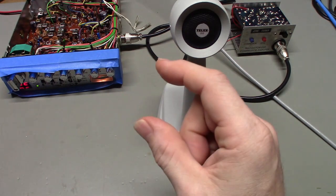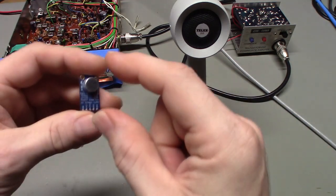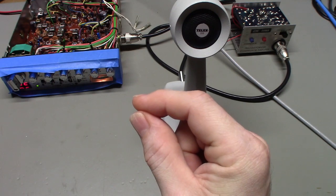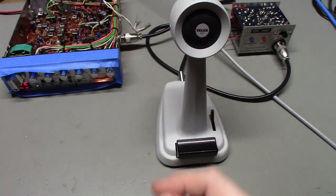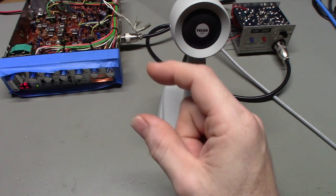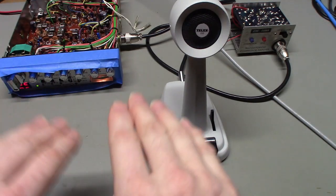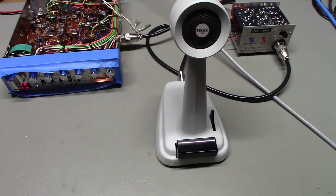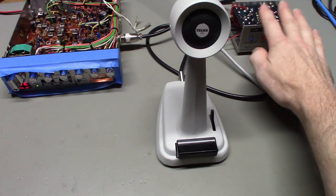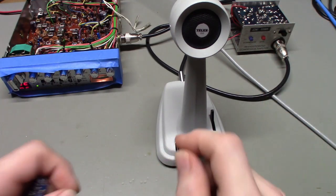As I speak much louder, the VGA would start to clamp down, or it limits the amount of amplification of that variable gain amplifier. If I start to whisper, it'll increase the gain on that amplifier stage. Like I say, it just helps to keep the volume at a much more consistent level. That way it basically prevents clipping, because clipping is a bad thing. Now, this is a compression module. There are also circuits that do clipping, but it's not the same type of clipping as I'm talking about.